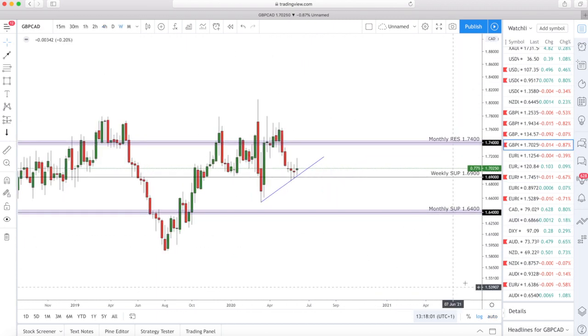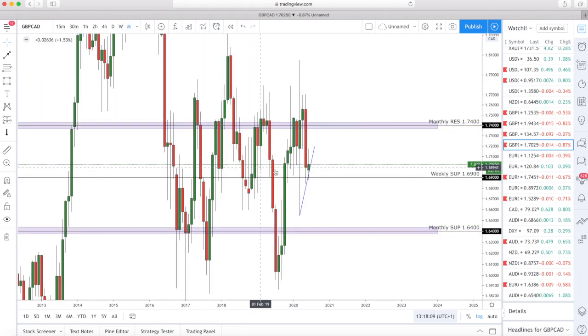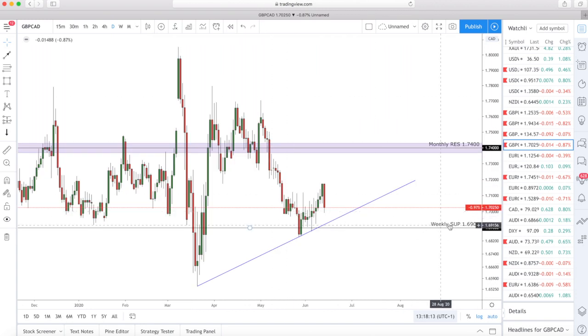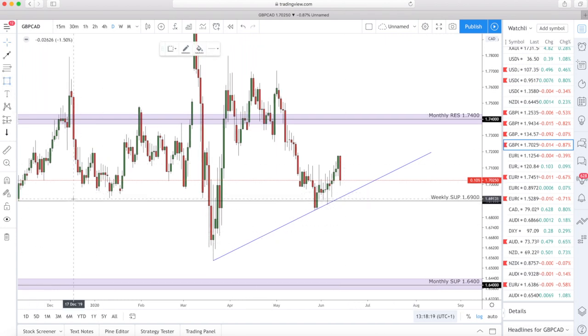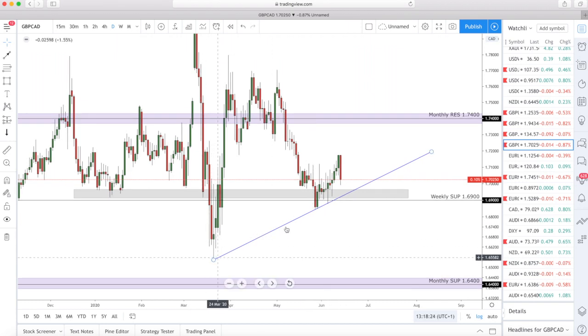So moving on to pound CAD. So last 3 weeks really, we haven't really done much, but I do think we can push higher here. So we've had doji, doji, doji. See what the monthly's doing. Yeah, so on this daily time frame, we've got this weekly support here, 1.6900, and you can see we've got this region going through here, this wick region, which also lines up with this 0.1, 0.2, looking for this third touch of this trend line.